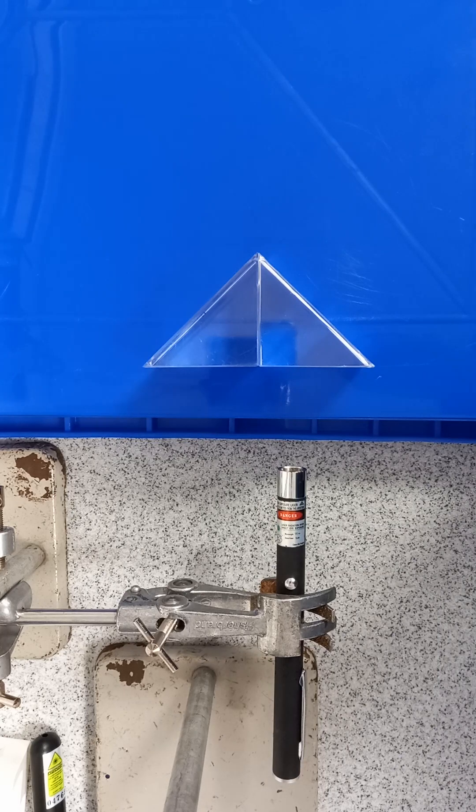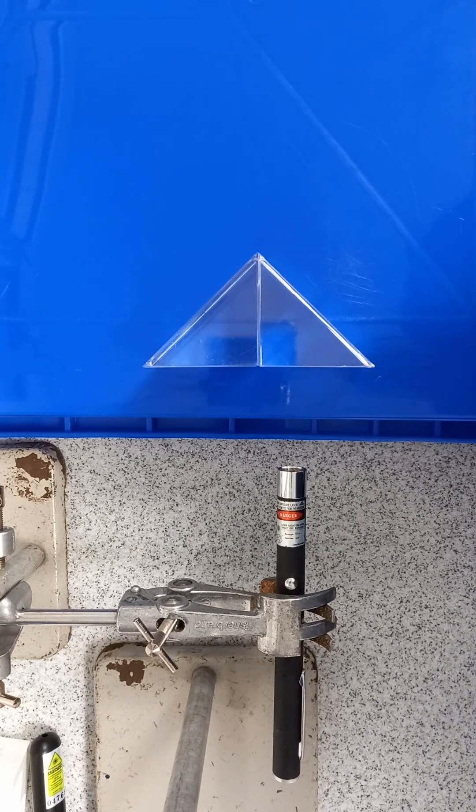Okay, I'm just going to demonstrate here some properties of right-angle prisms. This is the kind of thing we demonstrate at GCSE when we're looking at total internal reflection. So this is modeling a reflector that you might have on the back of a bike.